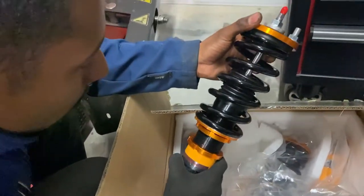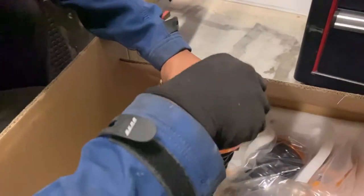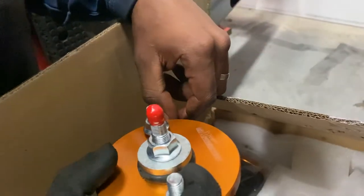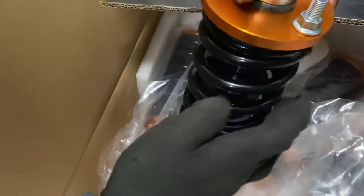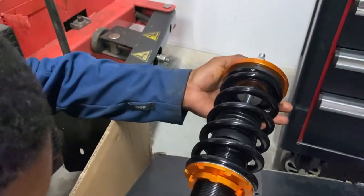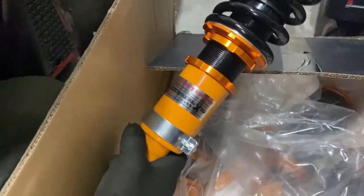The preload — I do not have to mess with the preload on this one, whereas on the old one I had to. And with this one you can adjust the damping on the top side right here. I've got to check some things out first. It looks pretty good. It's a little bit oiled up against rust and corrosion. I wonder what these coilovers will bring me.